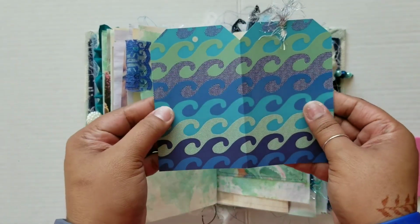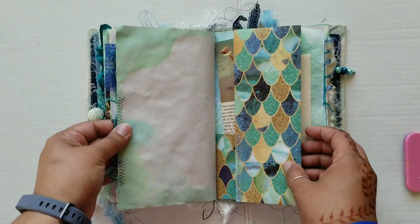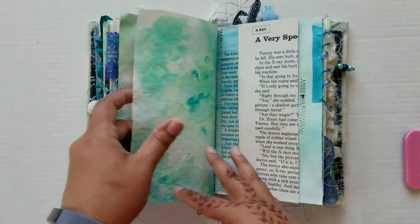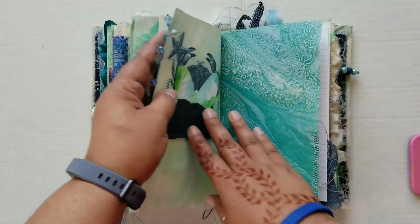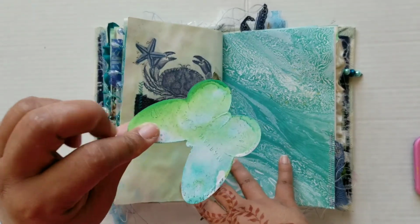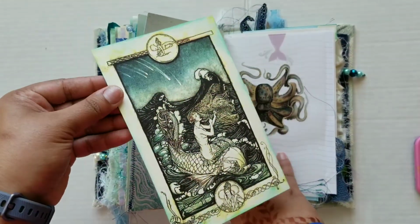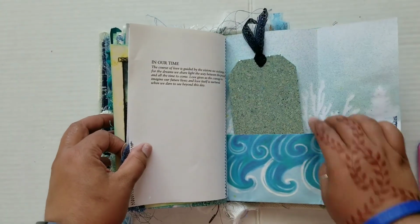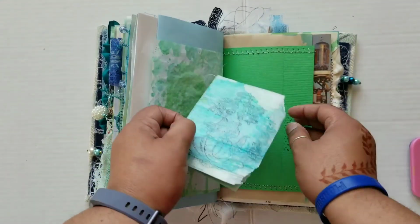Another one of these little Hermelinda tags. I love this paper too because it's kind of reflective, I guess. Some vintage book pages in here. Did a little bead trim there. I decoupaged a little crab on there and one of these little butterflies. There's a big mermaid journaling card there. And there's those pages. Shimmer tag. Another one of those little mermaid booklets.